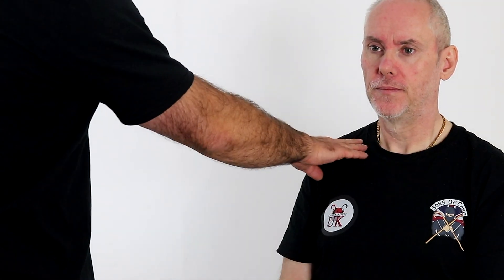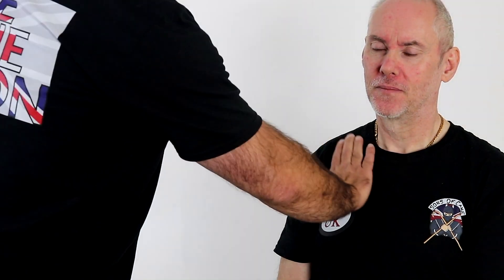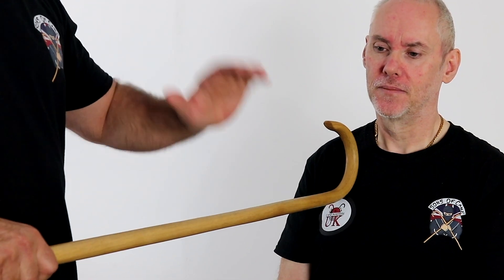Coming to the torso — the collarbone. Striking down on the collarbone is very good. Top of the chest or the sternum — a downward strike here is very good, one of my favourite strikes. Bringing this down even without hitting very hard and just dragging it down is very very painful. Kev is going to show you what happens with a light tap on the chest.